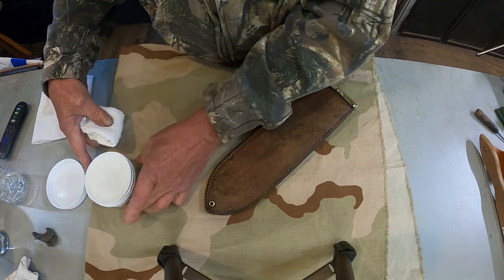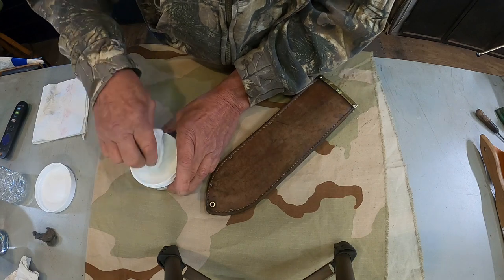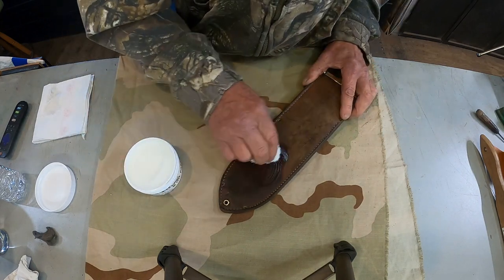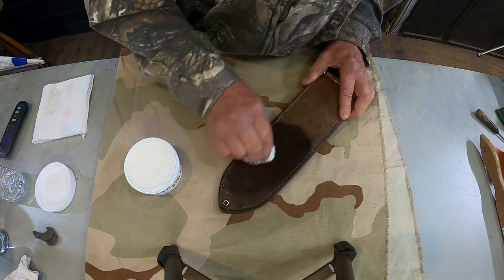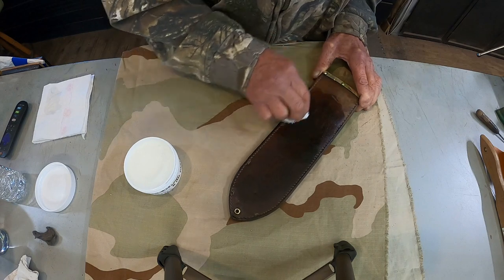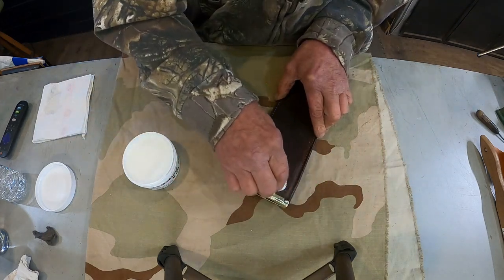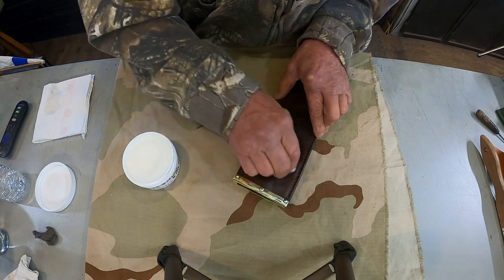But to condition this, we're going to coat it down with mink oil, because any kind of dye I try to put on there is going to turn it really, really dark colored. And we don't want to do that, I don't think. And this is almost like a wax. It'll go on there and let it sit for a little while, and then I'll take it back to the buffer. I've got one wheel over there that's for leather only. It's a clean wheel. Then we'll buff it up and it will shine again.